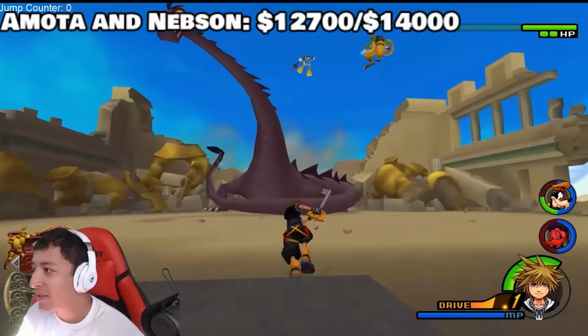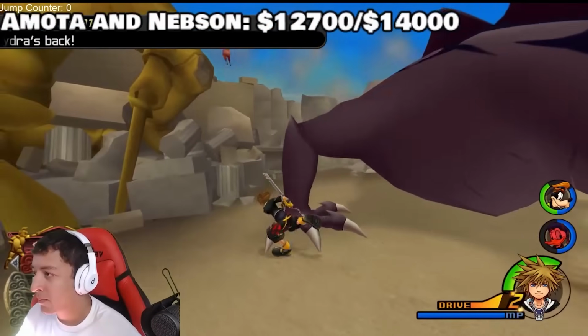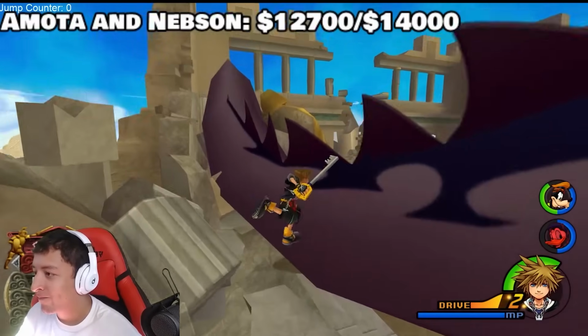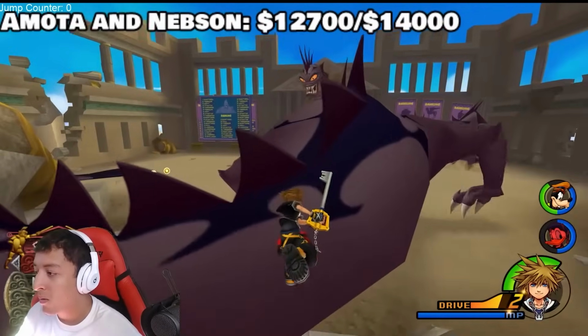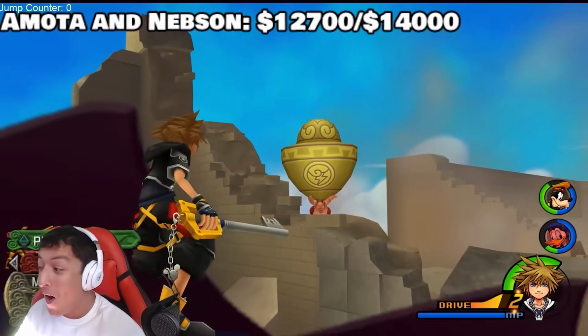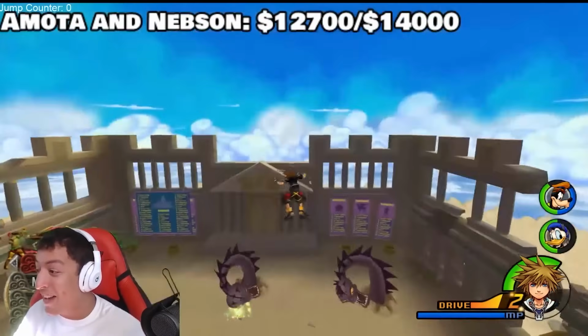Now, how am I supposed to get on the Hydra's back without jumping? Well... Oh! Oh! Jumping! Ha! Oh my god! Oh my god!